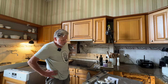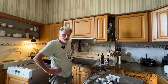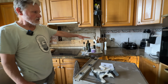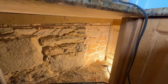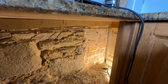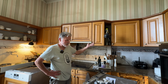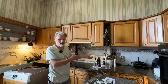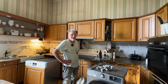And if you look now, you see that I uncovered bricks. Something's been bricked up. It's not very wide. It's about this wide, but it goes at least to the height of the counter. And now I need to come above the counter and take some of these tiles off to see if it continues. It could have been a fireplace and a flue, obviously, but we'll need to take the brick out to see. But at a minimum, we found the flue, basically. Our last chance to investigate before the layout of the kitchen is set.